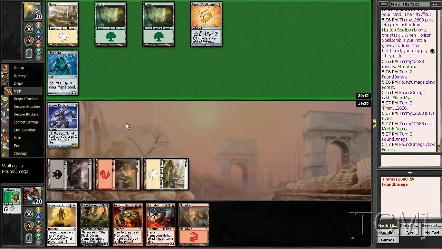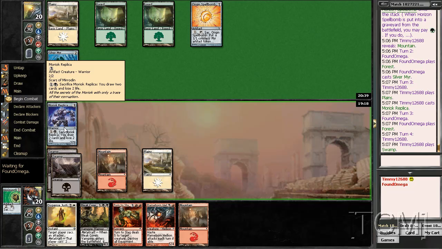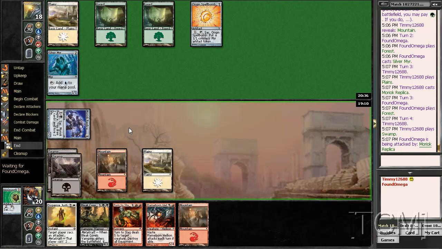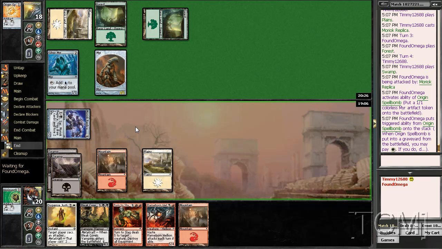So here he draws a card, maybe? Guess I attack. Yep. I might want to sack this. Draw two cards. I don't know yet.